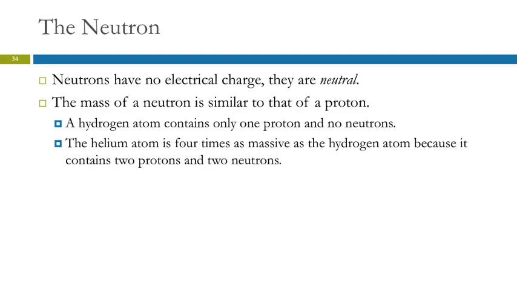So the neutrons have no electrical charge, they're neutral. Neutral and neutron both start with NEU. Well, actually, they're both NEUTR. The mass of a neutron is very similar to the mass of a proton. And so they could explain this relationship between the masses of hydrogen and helium, because a hydrogen atom has 1 proton in its nucleus and no neutrons. The helium atom has 2 protons, but it also has 2 neutrons. And so its mass is 4 times larger than a hydrogen atom. The electrons are so small that the number of electrons doesn't really matter in terms of the mass.